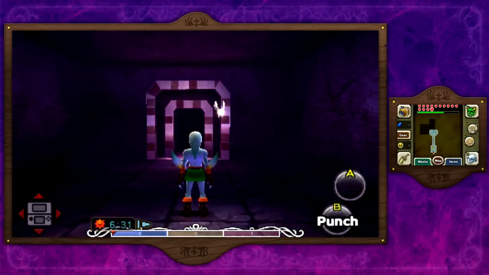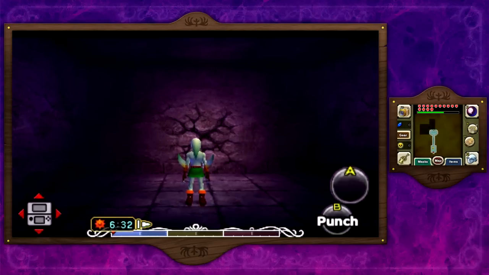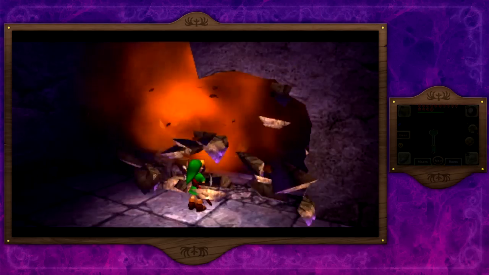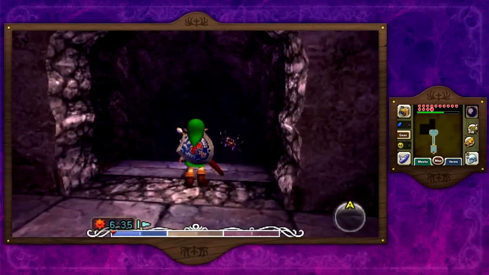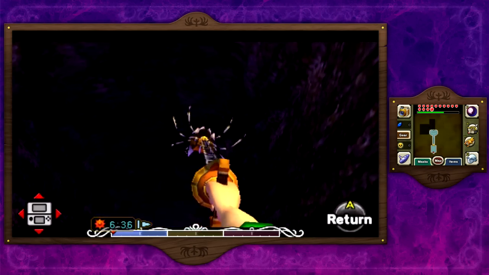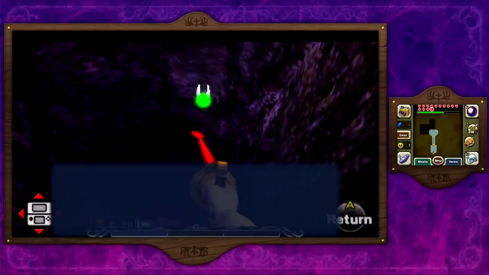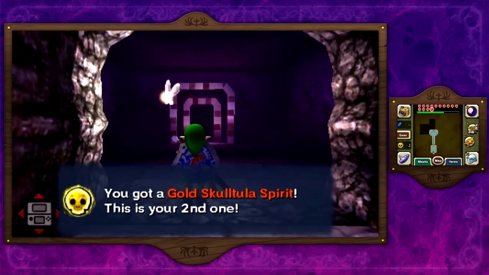But yeah, this is the Oceanside Spider House, and essentially, if you can complete this on the first day slash night, you will get the Giant's Wallet, which will give you up to, technically you can hold up to 500 rupees, so that's what you're gonna be getting out of it. And to enter this place, you must explode that cracked wall, which, I mean, should have been obvious.